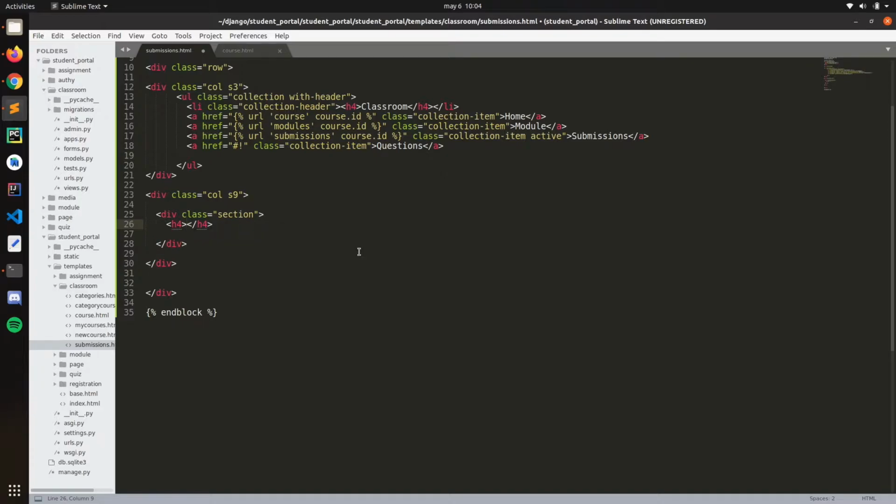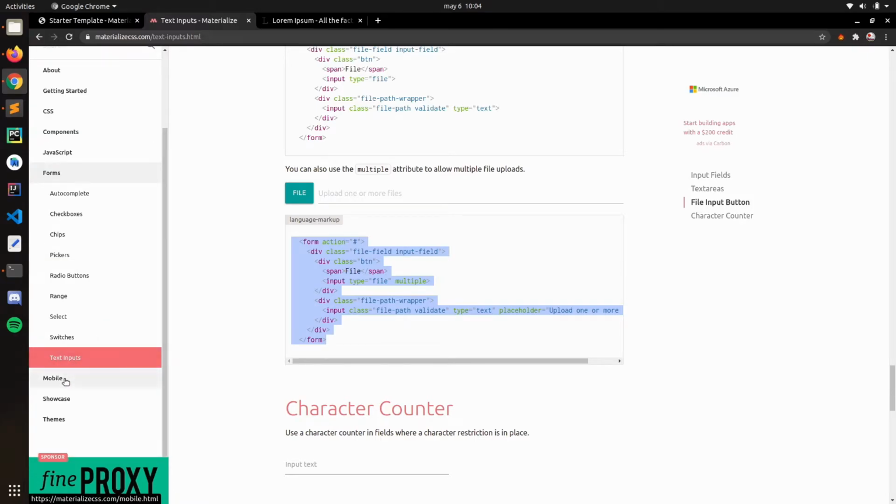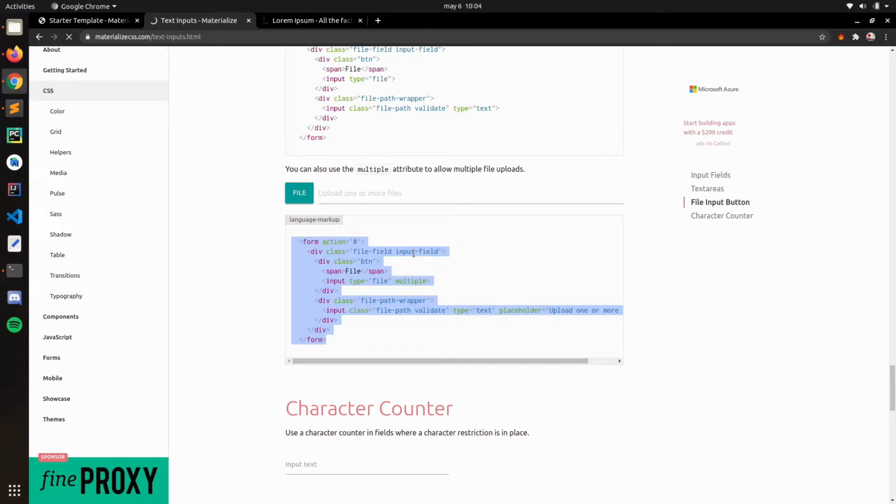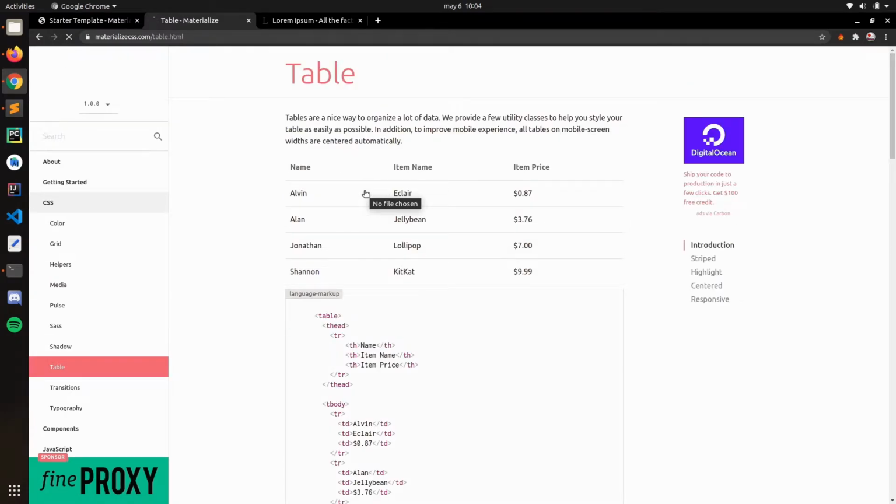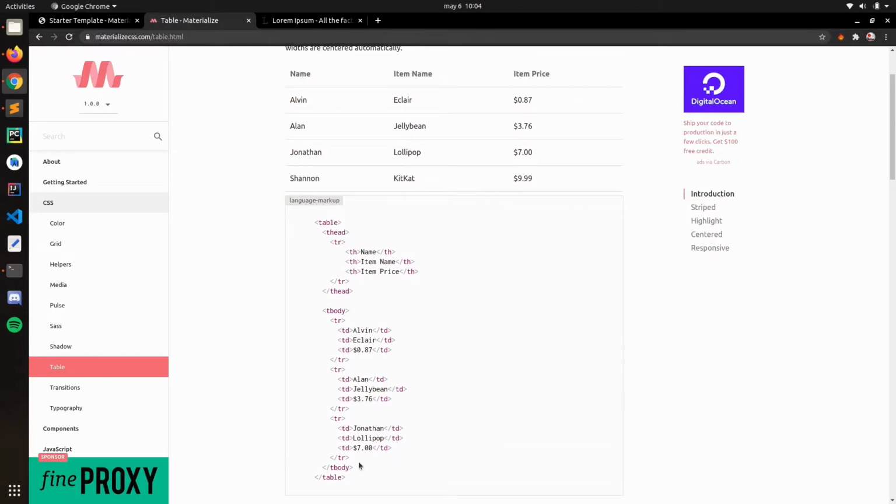Just be really quick. My submissions. Then I'm just going to create a simple table. Let me go here. Table. Just copy this.